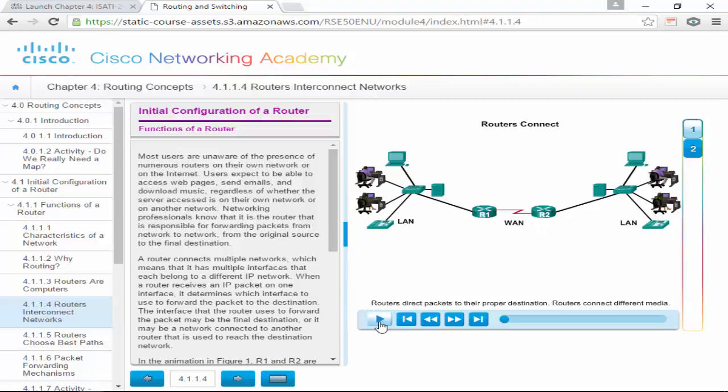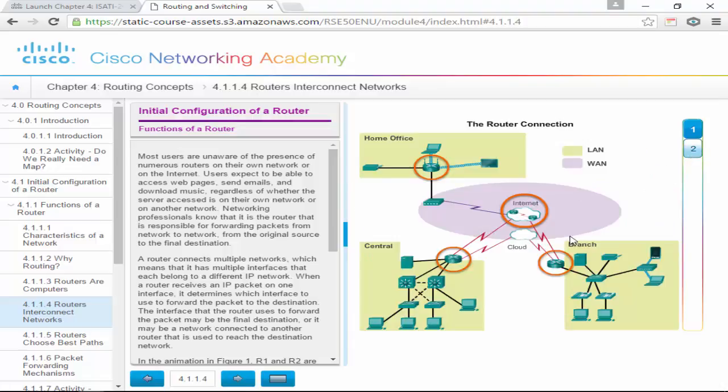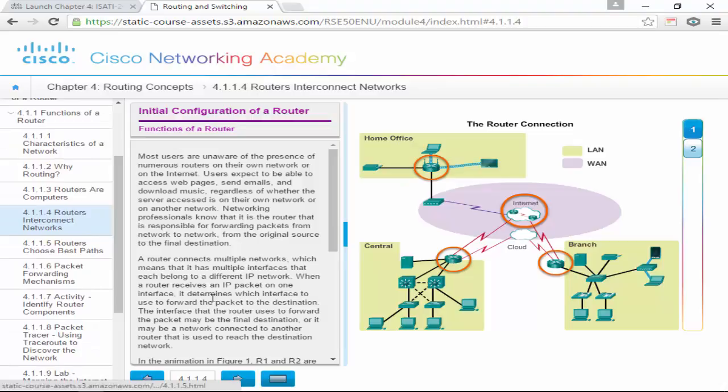What else does it say? They do best path selection. Sorry, that took me so long. And then send the traffic along its way. And so this is where routers are what connect us to the internet, because the internet's a bunch of networks, and so they're usually our last hop, and they can work as a firewall and all of that jazz. They're great.